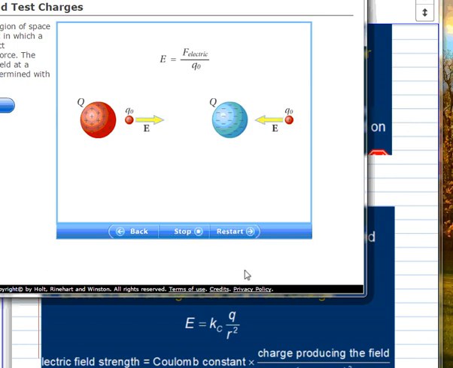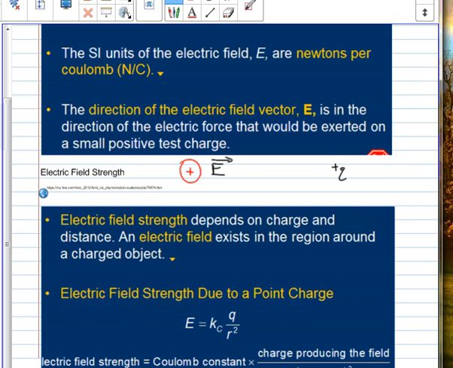The direction of the electric field at a point is defined as the direction of the electric force that would be exerted on the test charge. So without seeing this big Q for a big charge over here, if I see this electric field arrow, I know that my positive will go in the direction that arrow goes. So I'm going away from some location. Here, I'm going toward, so I'm attracted to some location. So that's why that one looks negative. All right, hopefully that's pretty straightforward for us.